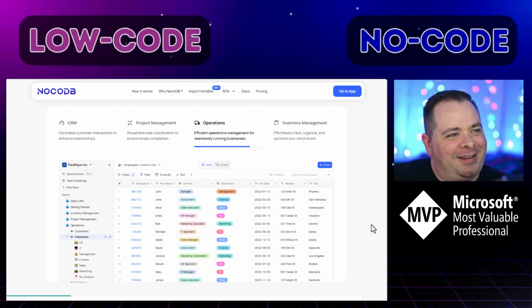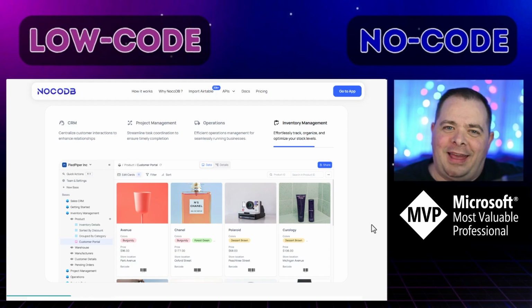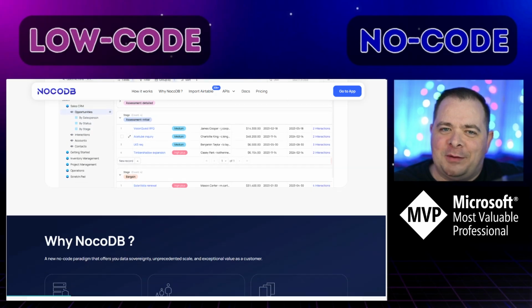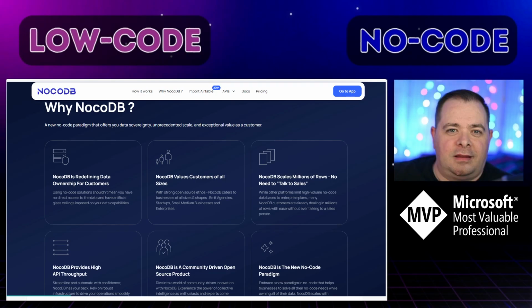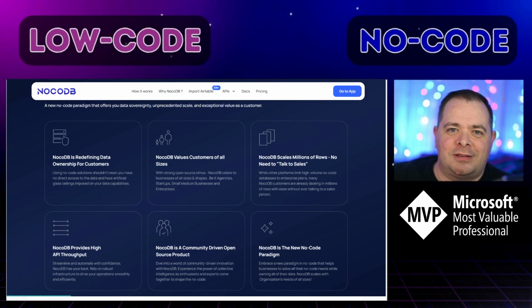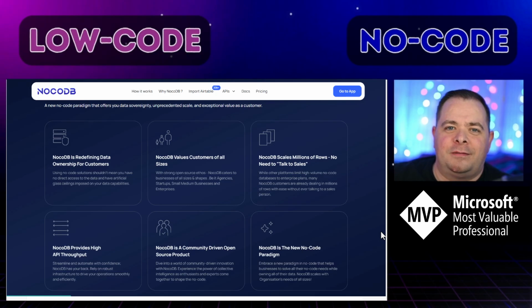Now, I can already hear all the cybersecurity professionals and IT departments screaming. And if you're in that type of environment, more than likely your IT department has everything locked down, so you wouldn't be able to use something like this. And almost every data source is awesome or horrible depending upon the context in which you're implementing it. What I love about NocoDB is that I can store my data outside my tenant or cross-tenant.